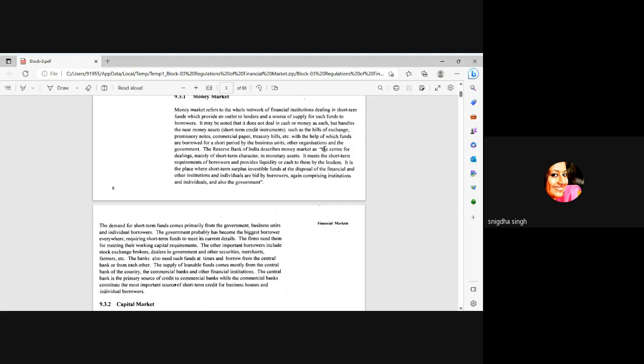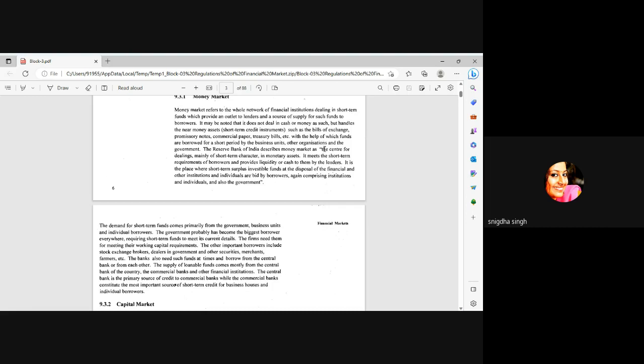So if Tatas or Ambanis or Birlas would need fund for a short period of time, people might be interested in purchasing their commercial paper, wherein they are not giving anything on guarantee. These are unsecured instruments basically, wherein the company doesn't guarantee that if I'm not able to pay you, I am not going to give you any right over my assets. If I'm not able to pay you, your loss. Okay. So these are basically unsecured ways of raising money.